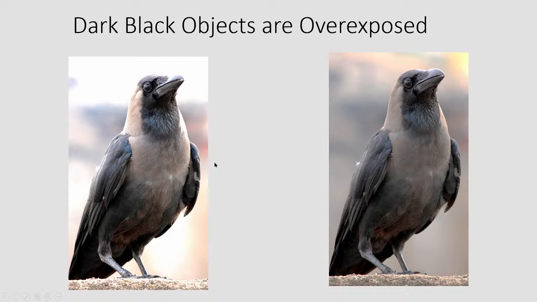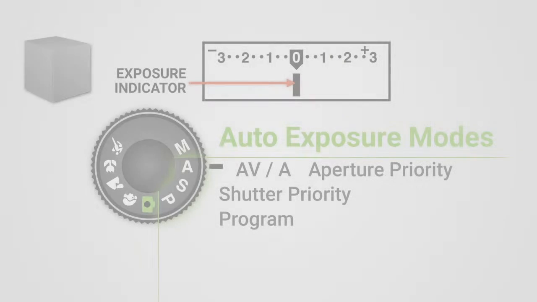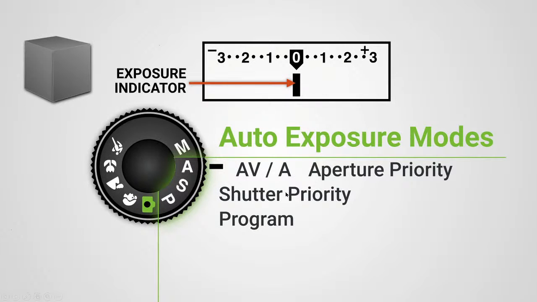So this is where the dials which you see next to the aperture and shutter speed dial come in. These are called exposure compensation dials. They are different. This is how it looks in Canon, and this is how it looks in Nikon. These are how it looks in Sony and other cameras. These are the dials which allow you to make the meter move either minus or plus. So in any one of aperture priority mode, shutter priority mode, or program mode, if you want to change the exposure, you use those dials, the plus EV or minus EV.